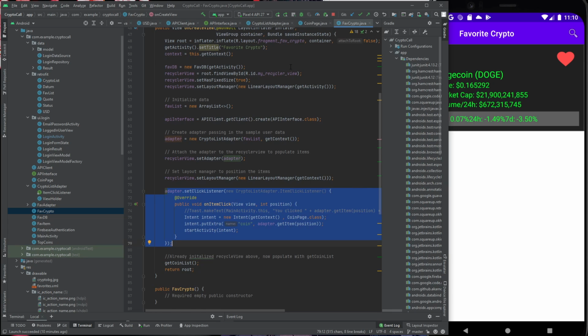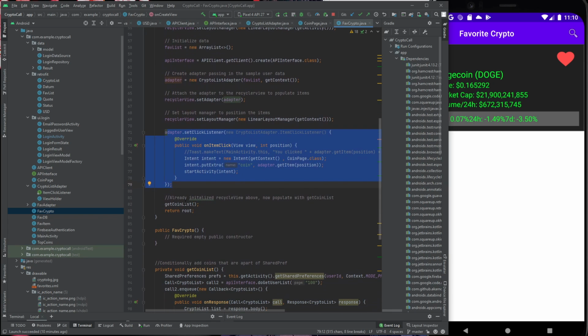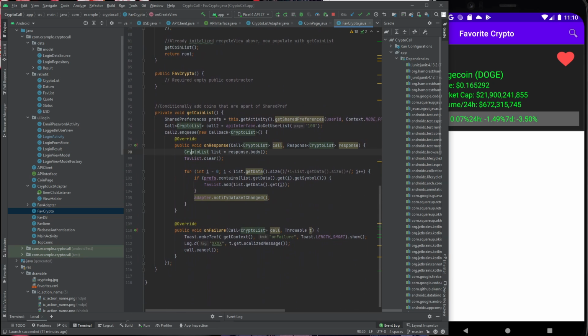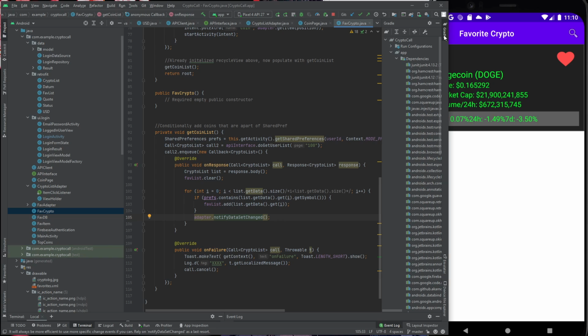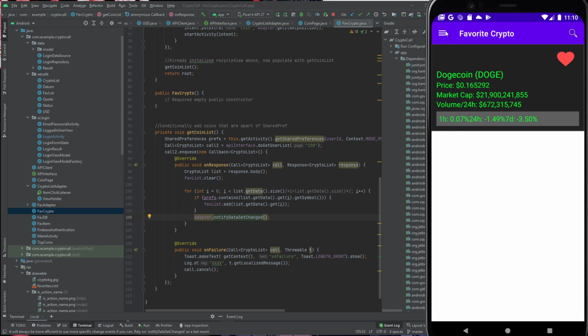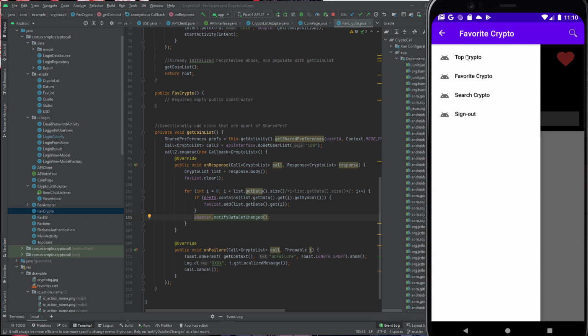I was going to make a separate adapter, but I found out if I create a new get coins list and in the on response, if I cycle through the list and check if each one that's in the list is in the preferences and then only add those, well, take those, add them to a favorite list, and then that favorite list gets appended to the adapter instead of everything for the favorite section, even though it's using the same custom adapter.